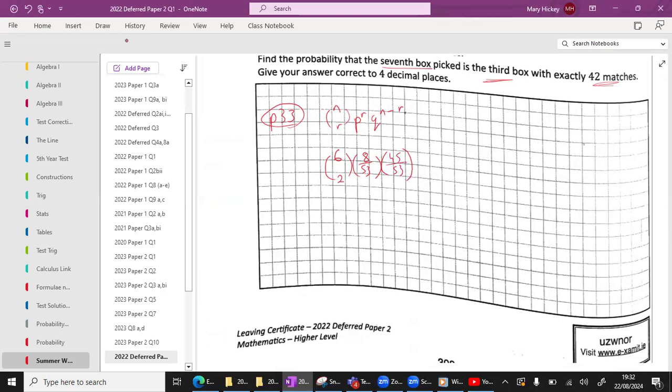Well, looking at the formula, it is n take r, so 6 take, for the first part, it's the r itself. So in this case, 2, and then it's n take r, which is 6 take 2, which is 4. Now, from the remaining choice that I have, 1 box left to pick, and I already know that that 1 box has what I need, which is the 42 matches. So my favorable outcome and my unfavorable outcome are the same. Now, 1 choose 1, well, that's a 1. And then I do 1 minus 1 to get the power here. And 1 minus 1 is 0.